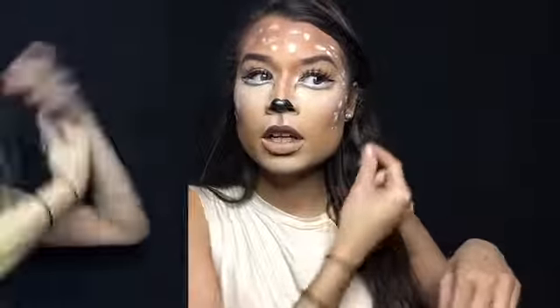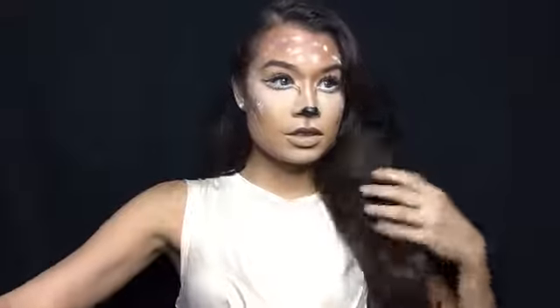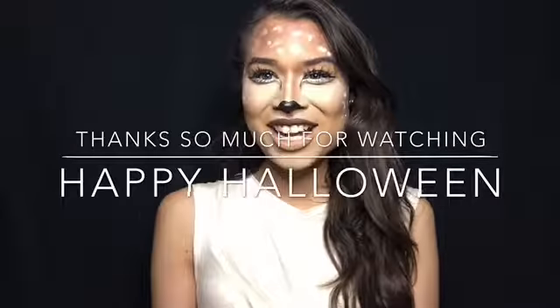I got some paint in my hair! The hair for this look is kind of similar to my mermaid one — I'm just going to pin my hair on this side. You can always put ears on this look, but I just don't have any. You can also do two braids, which I would probably do. Alright guys, this wraps up our deer look on how to do a quick Halloween makeup. I hope you guys enjoy your Halloween and be safe out there. Thank you so much for watching, and until next time!